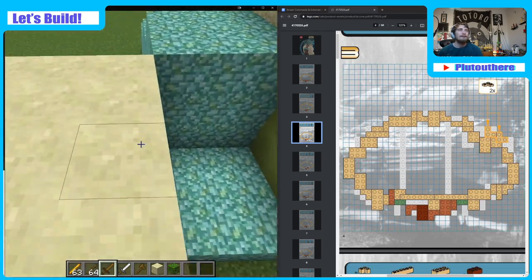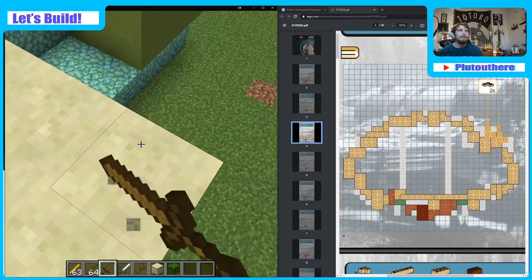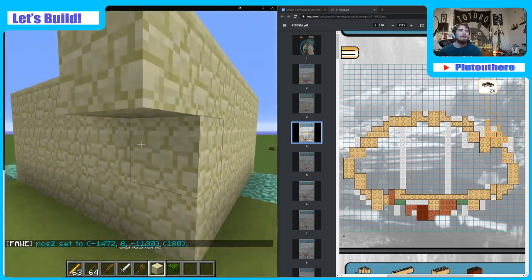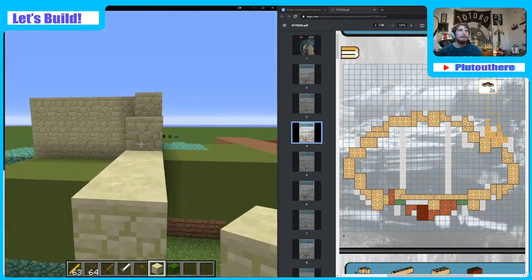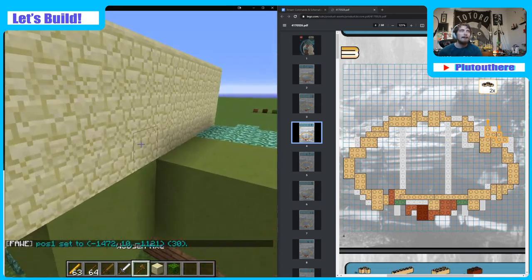Alright, sorry. Getting distracted again. So, post 2, 1, 2, 3, 4, 5, so yeah, here. Wait, we need to make sure we're doing this correct, actually. This isn't going to work, so 1, 2, 3, 4, 5, 6, okay. So basically we're just doing one layer at a time here.